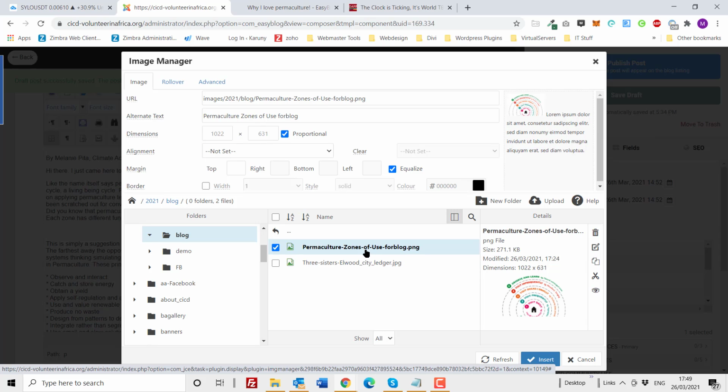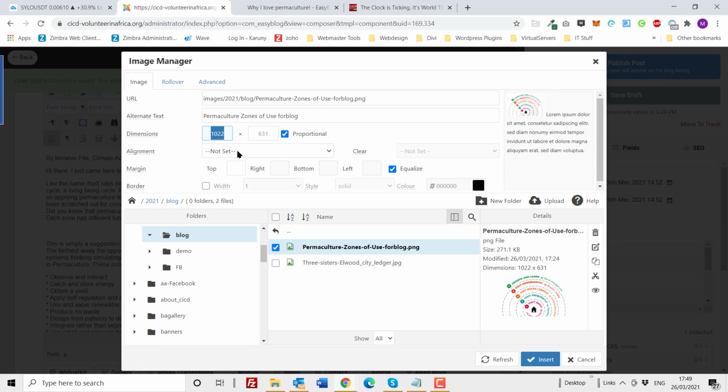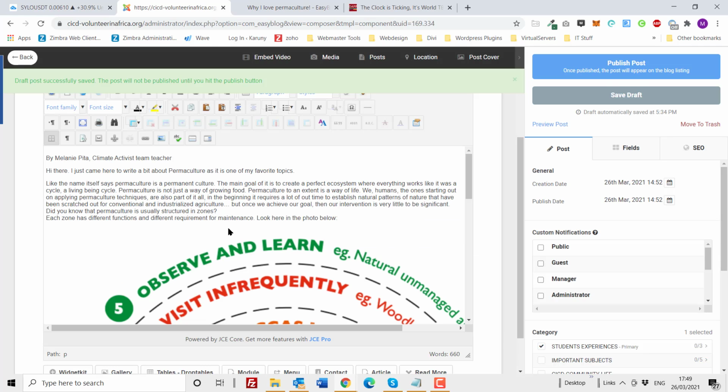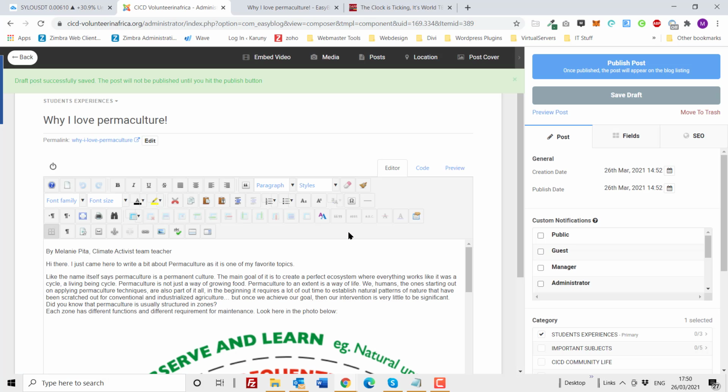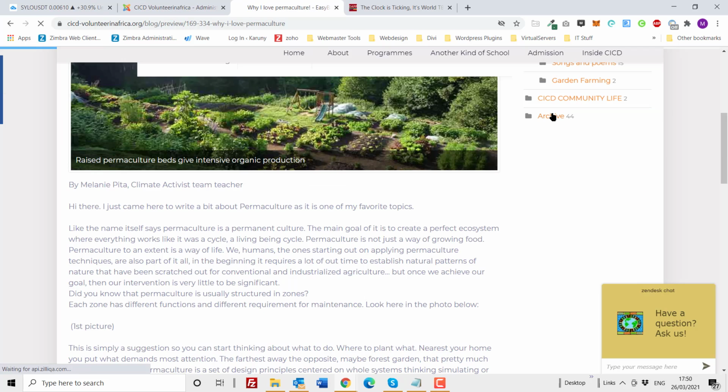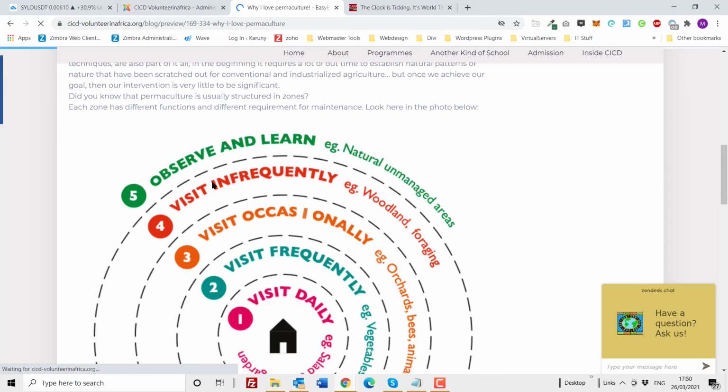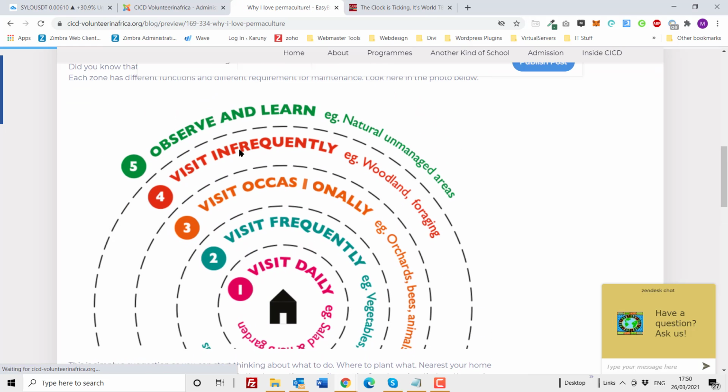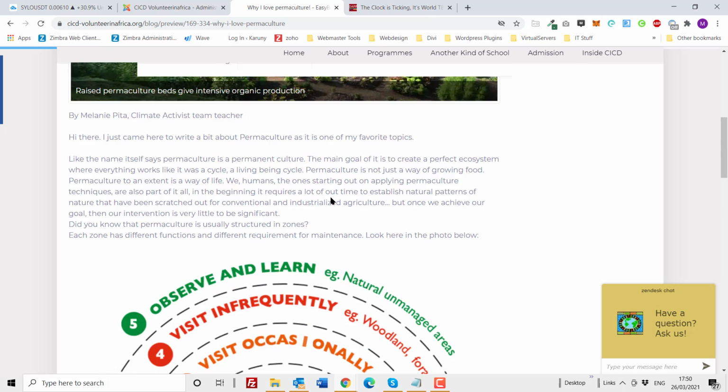So let's try to put the first picture in. This is a full width picture. It's quite wide. Alignment is not set at the moment. And I insert, and then of course it will fill the whole width of the article. And if you do a preview of it, of course the picture might look massive. But that's sometimes the problem when the pictures are too high. They always look massive if you have full width.